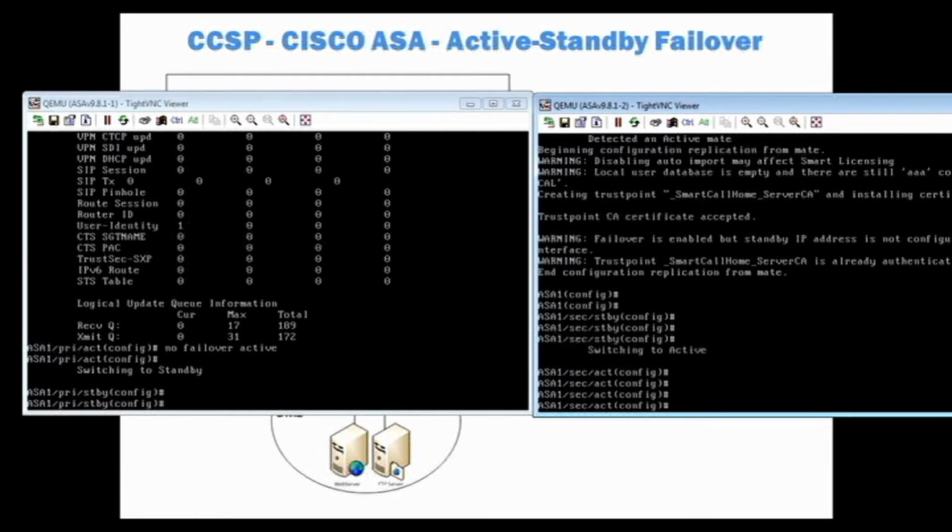If we want to enforce the replication between the active ASA and the standby ASA, we can issue this command, which is write standby.